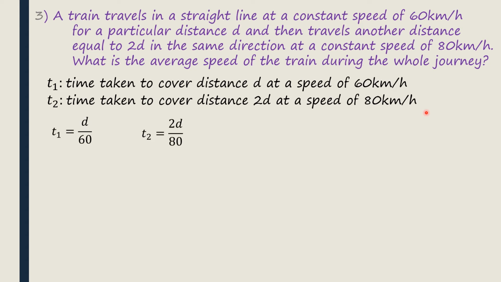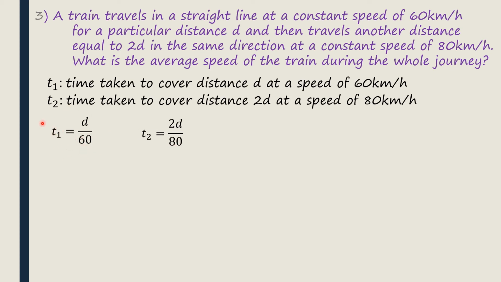So t1 is equals to, so we know that time is equals to distance per speed. Okay, so time is equals to distance by speed गर्दाखेरि चाहिँ t1 is equals to d by 60 and t2 is equals to 2d by 80. यो सेकेन्ड टाइमको लागि त डिस्टेन्स कति हो 2d र स्पिड चाहिँ कति हो 80. फर्स्ट t1 को लागि d and 60.